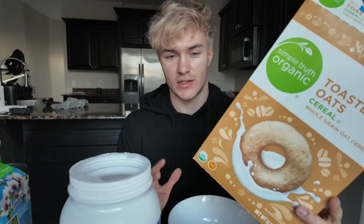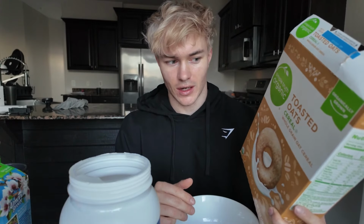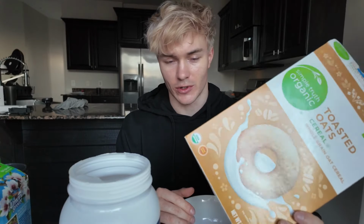But it's not just any cereal. I know you guys might think I'm crazy for having cereal after a workout, but I make it a little bit more anabolic. So we got just normal cereal. Just any unsweetened cereal is best. So this is just toasted oats, whole grain, really simple ingredients, nothing too fancy.